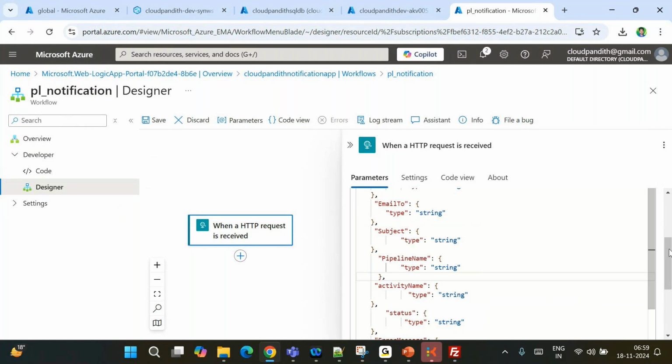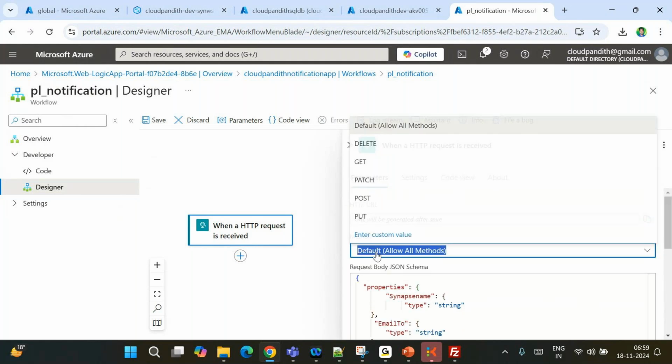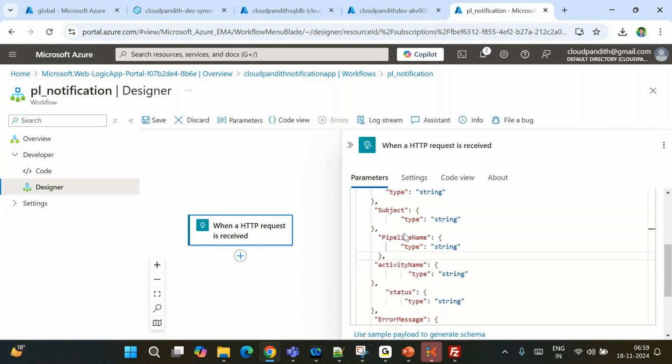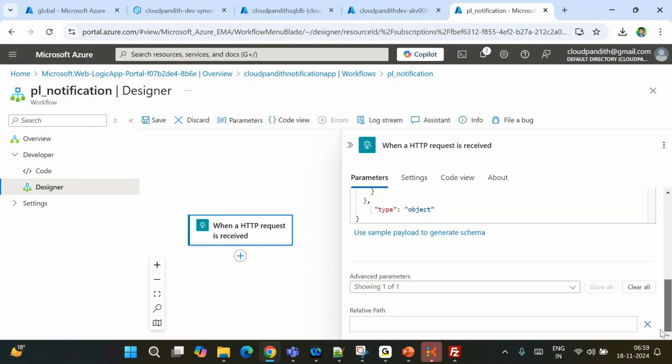Let's go up. Yeah, methods. Here we want to use a POST method. Okay, fine. So with this, we are completed with the HTTP trigger.